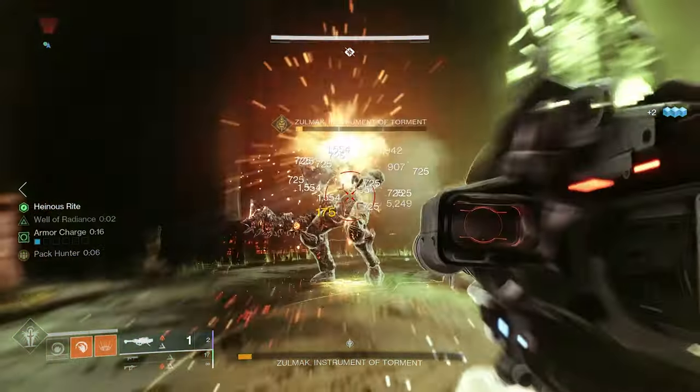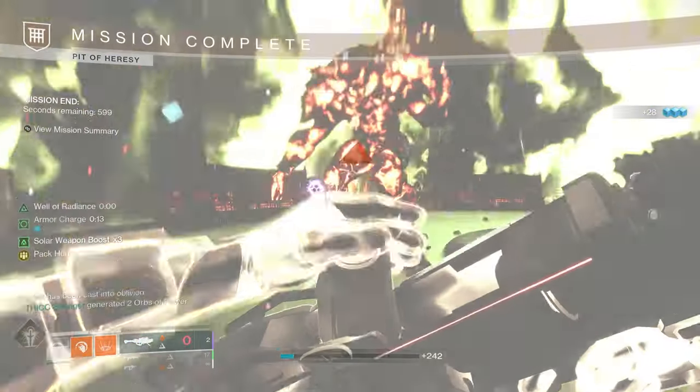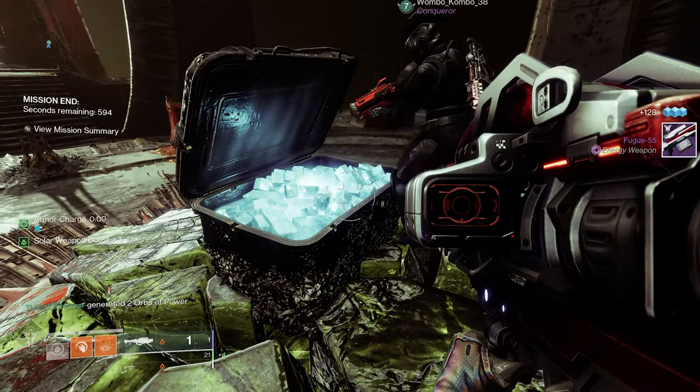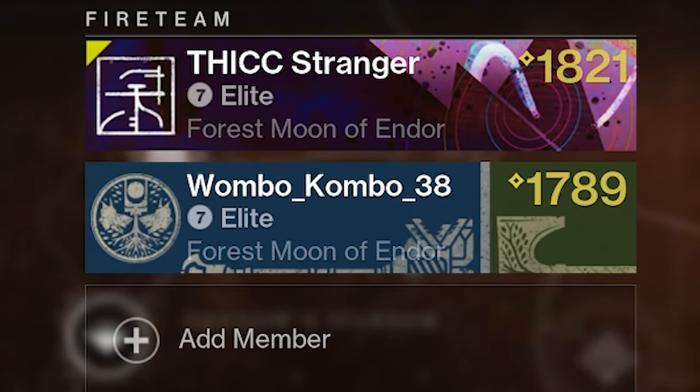Pit of Heresy is the rotator dungeon this week, and with it comes an insane high stat armor farm. In this video, I'm going to go over how to farm the final boss encounter over and over again for easy drops. You will need at least one other person for this.